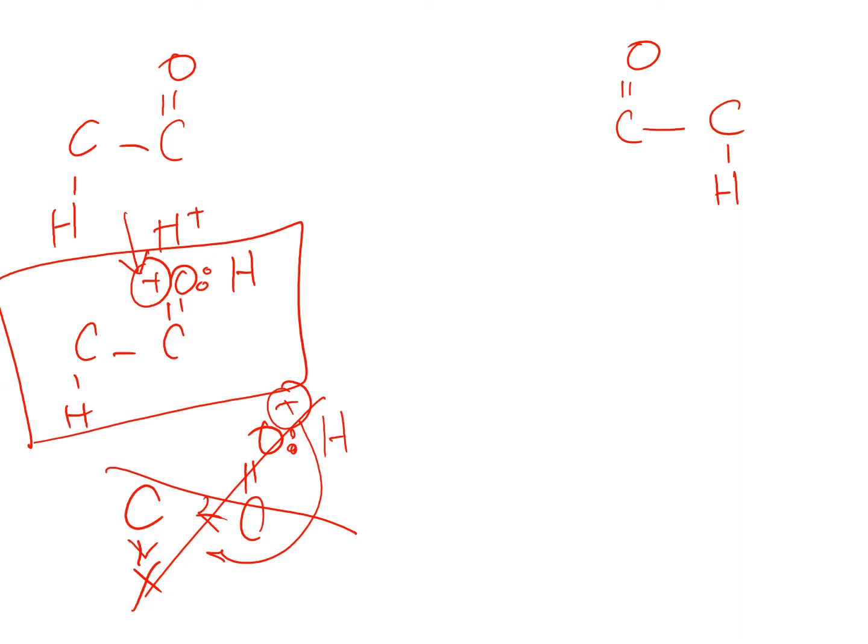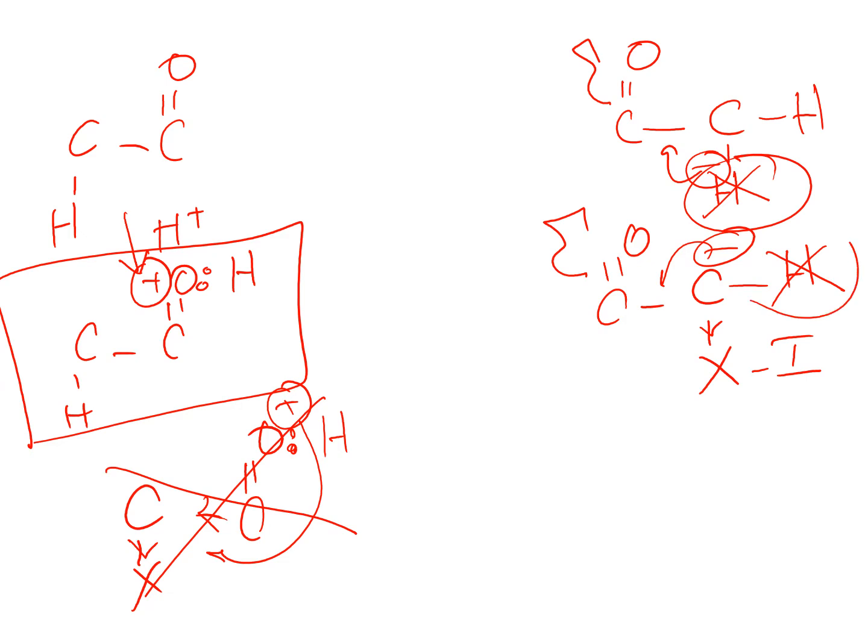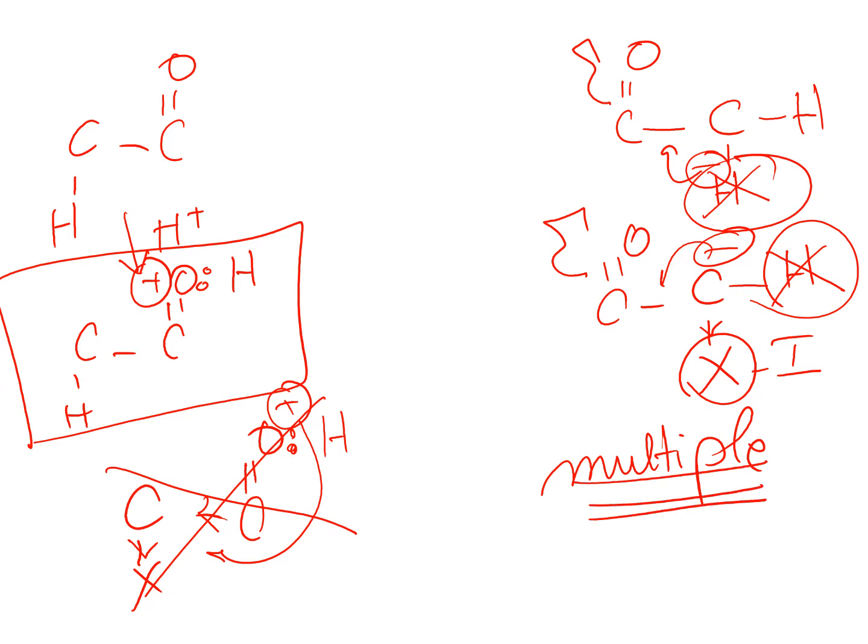However, in case of alkaline medium, you abstract this proton and you put a halogen in its place. If you are looking at the second proton, the first proton was acidic because its removal will be stabilized by resonance. The second proton, if you remove it, the negative charge present will be stabilized first by the negative inductive effect of the halogen and second by the resonance with the carbonyl group. So accordingly, you end up removing the second and the third proton because of this stabilization by the negative induction of the halogen, and that's why you get a multiple halogenation.